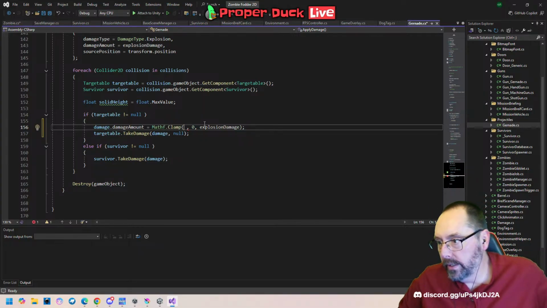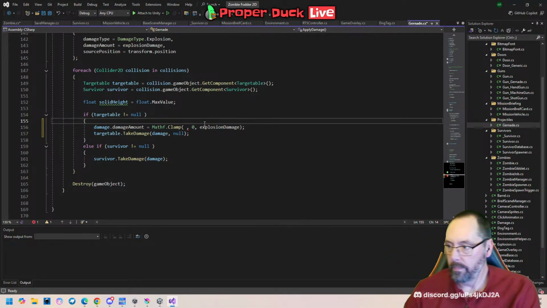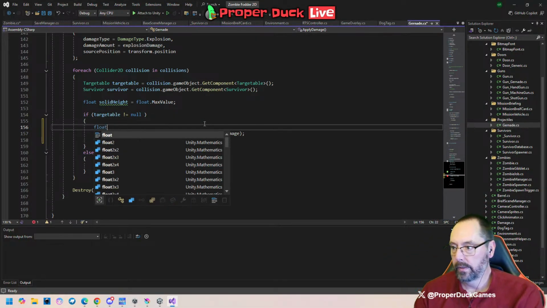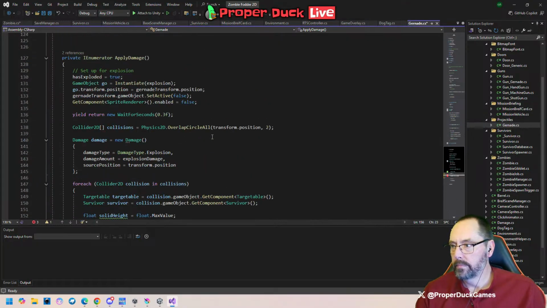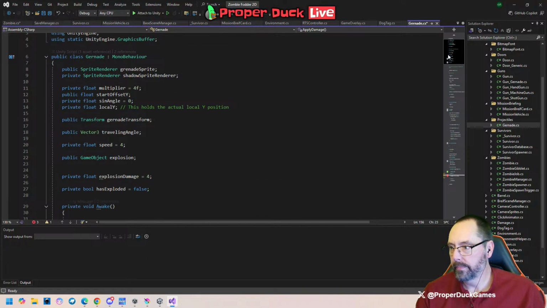So I need the distance, float, and what is my, do I have an explosion radius?